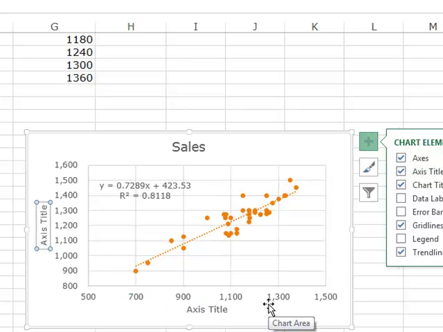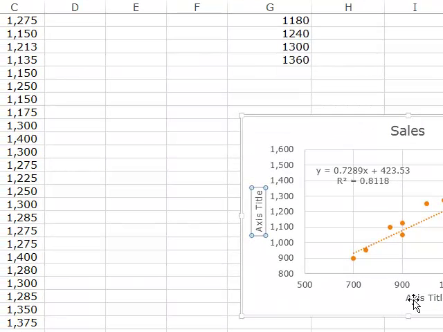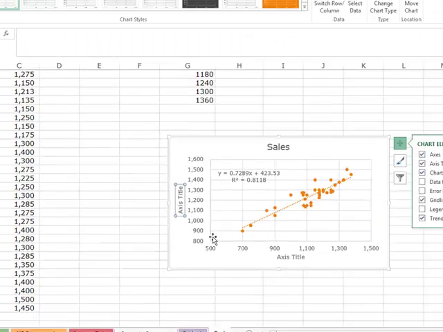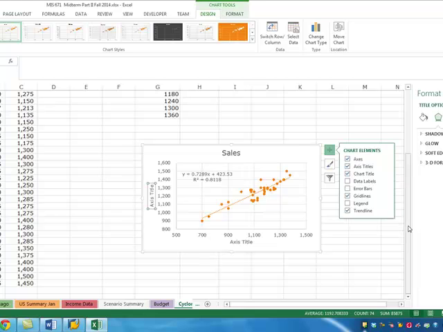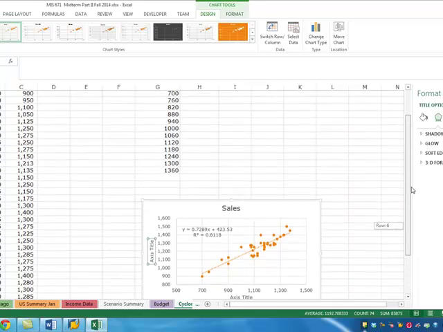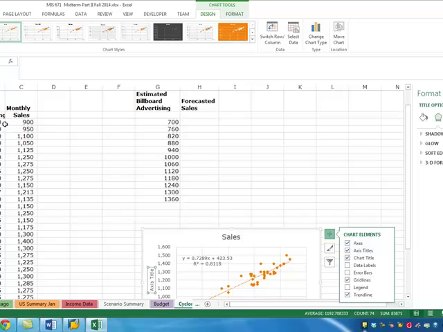If you don't have any values, the first one is 700 and 900. So I'm trying to find this number. Yeah, 700 and 900.